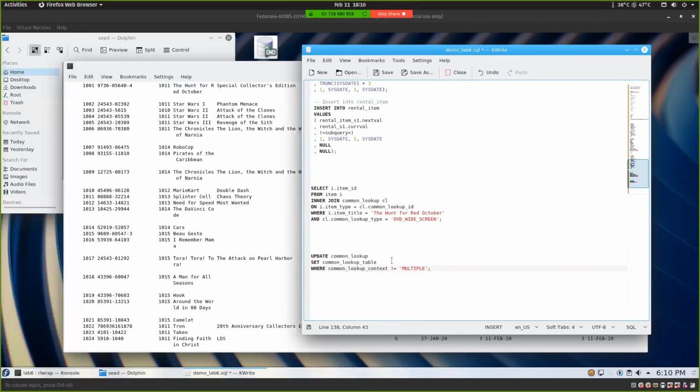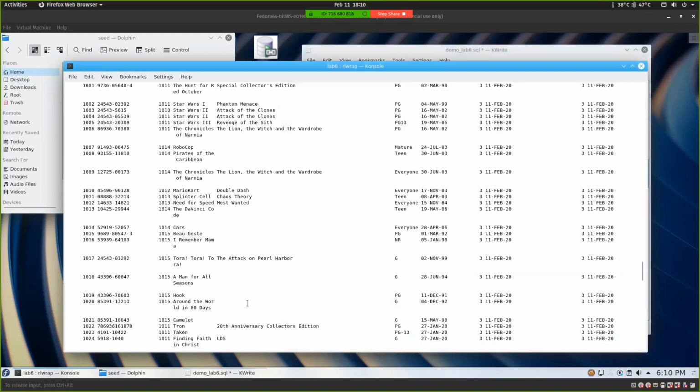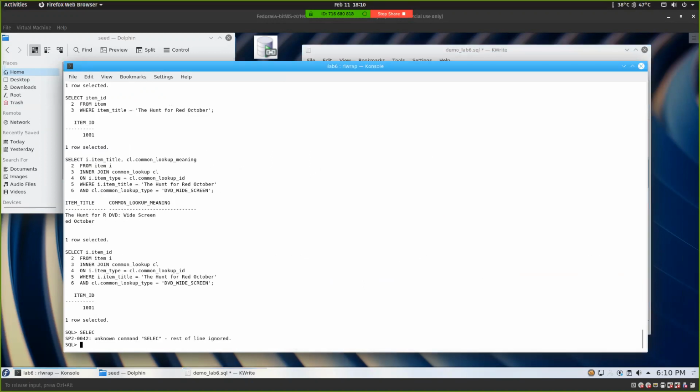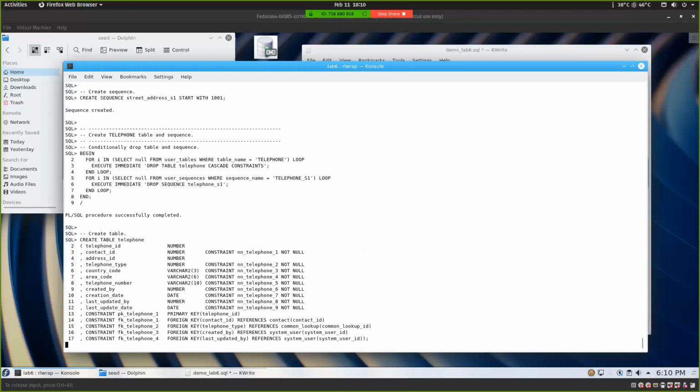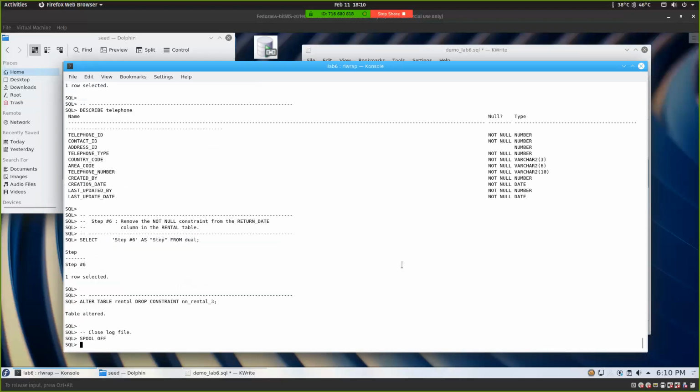So let's look at this. Common lookup context. Where the common lookup context does not equal multiple. So real quick, I am going to clean up mine so we can look at this.